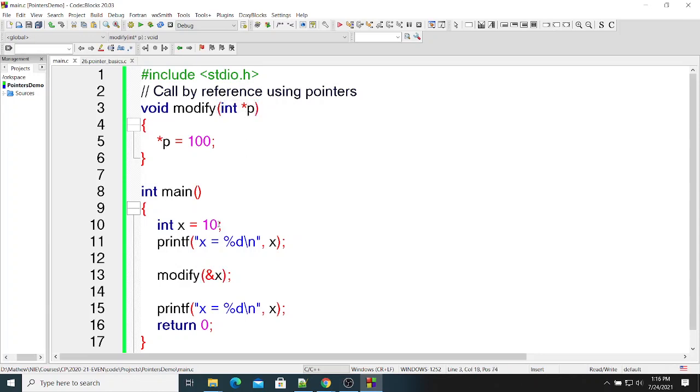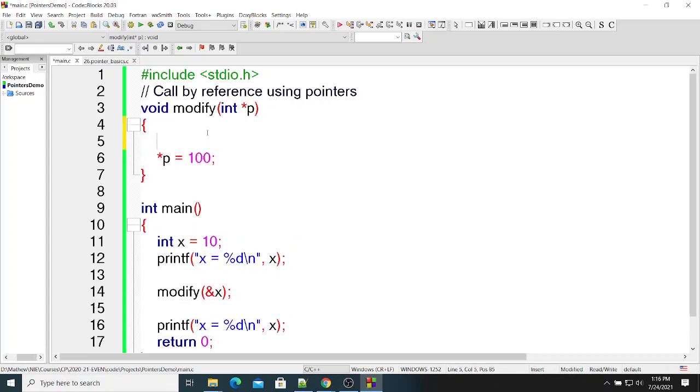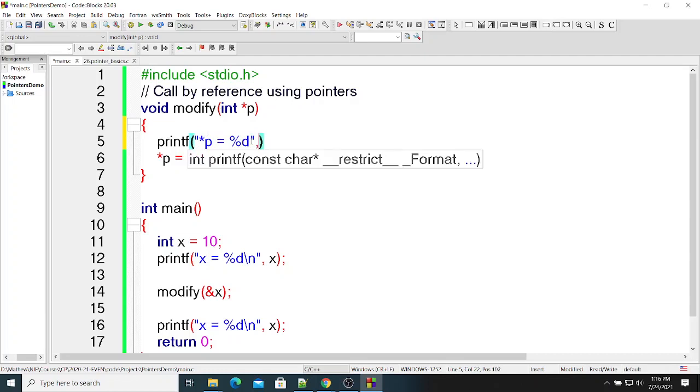Now p points to this x, and we can either access or modify the value, both things we can do. So if I print here star p, printf of star p equal to percentage d, data is an integer, because of that I put percentage d star p.